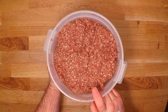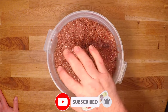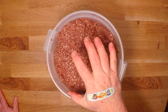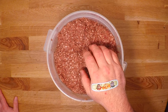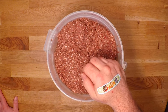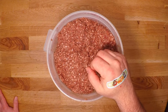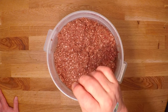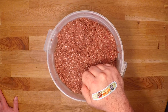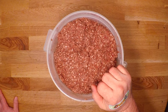Now, this goes out into the refrigerator overnight to let that cure work its magic and kill any bacteria that might be swimming around in here. I'm not gonna mix in the cheese just yet because overnight it tends to soak up too much moisture, and then when I go to stuff the sausage, it kind of smears and just kind of blends in with everything, and I want nice little cheesy chunks in these snack sticks. So I'll get this out there, and then we'll meet back here for Sausage Sunday tomorrow morning.